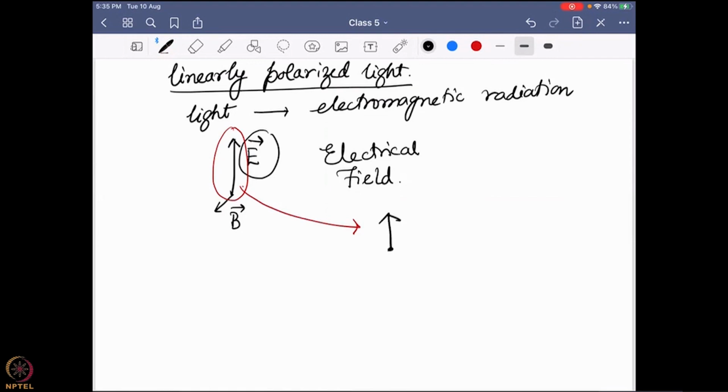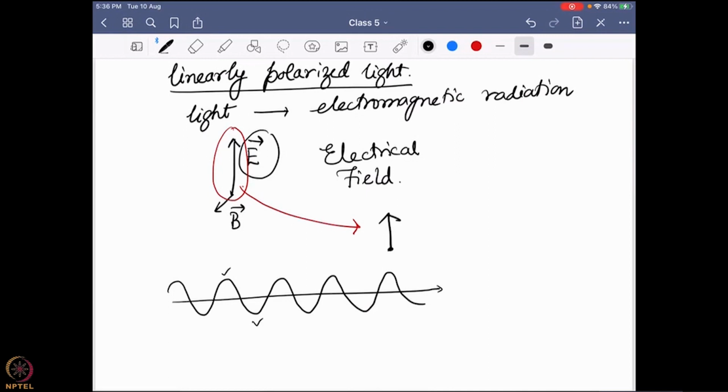It means that this is the direction of this electrical field, and it is not a static field. It is actually having more of a wave nature. So if I look into this particular electrical field from the side, what it will show me is this electrical field. So that is what we are going to see from the side. That is the direction of the electrical field, which is going in a wave nature. So it has a maxima and a minima, and it is going through a particular line.